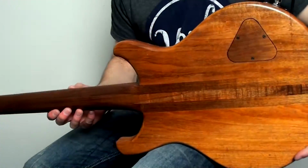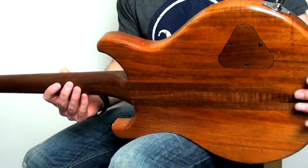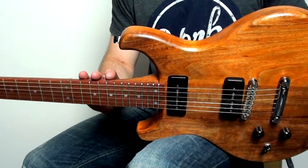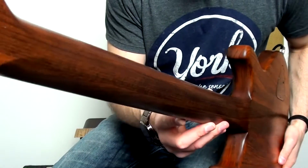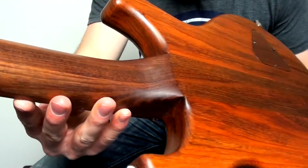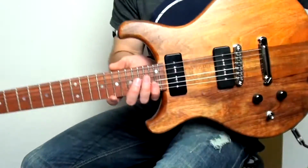And I've got to say, just check that out. That is amazing. It's just a really world-class kind of finish. And this neck is to absolute die for. Look at that. It is just fantastic. It's just one beautiful piece of timber. There it is. I'm blown away.